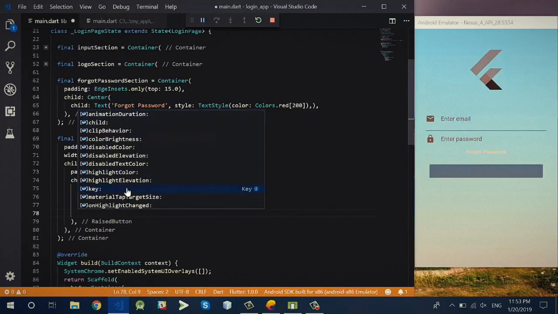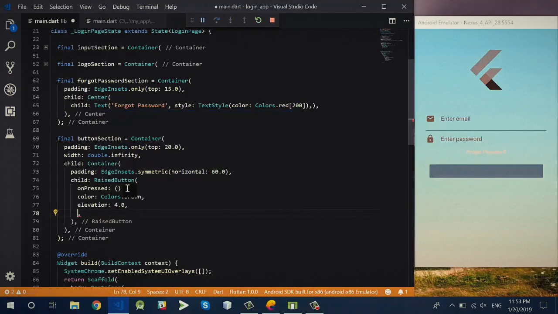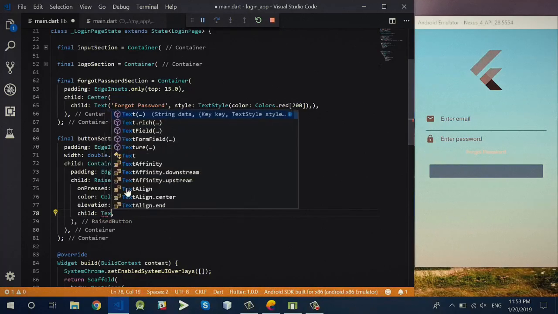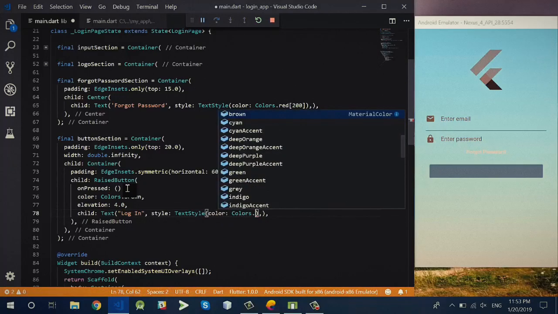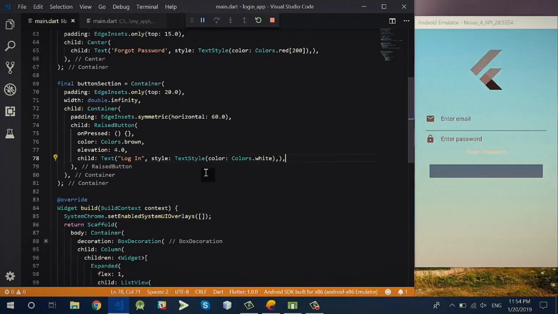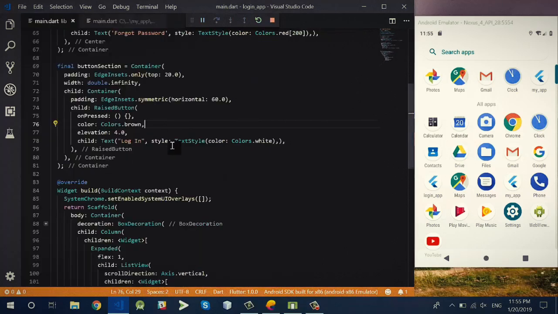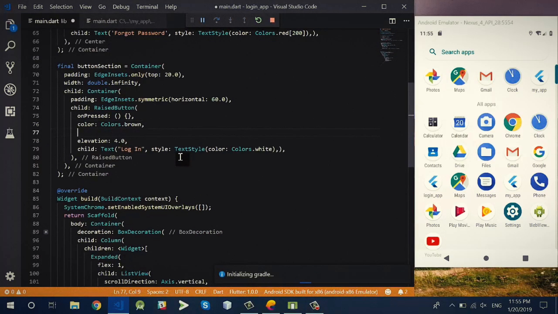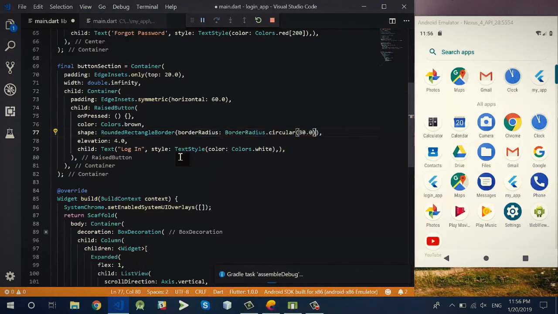These are the properties of the raised button, and I have set the onPressed method, and we will have a color for this button, and I have set the color to brown, and I have also set the elevation, you can say the shadow of the button, to 4.0, and then the child of this raised button is a text which is Login, and for how the login will look, I have set the style property of this text, and I gave it the white color.